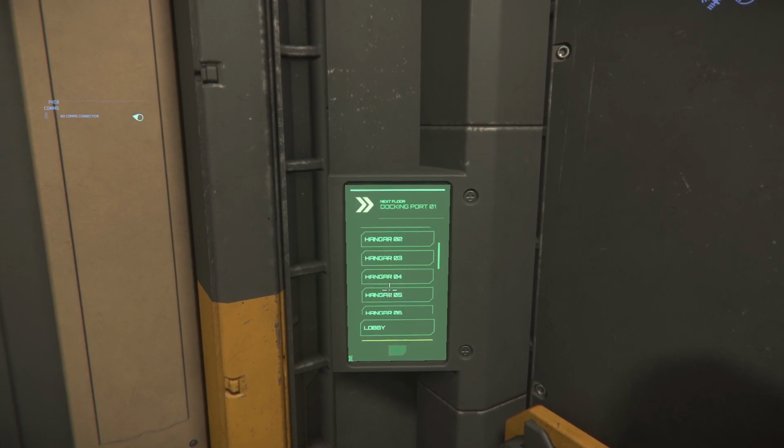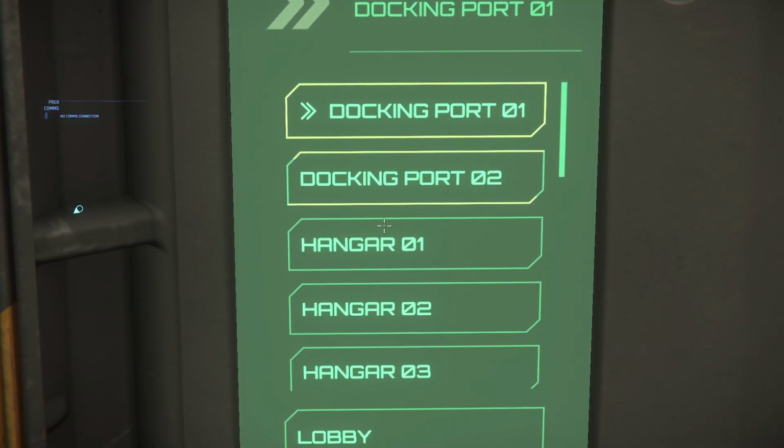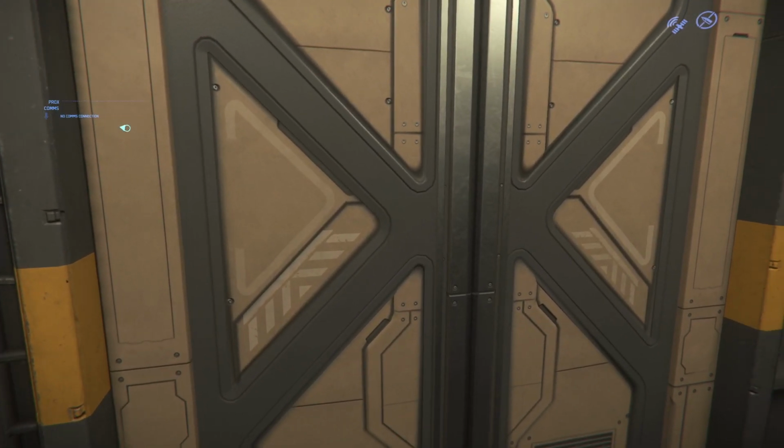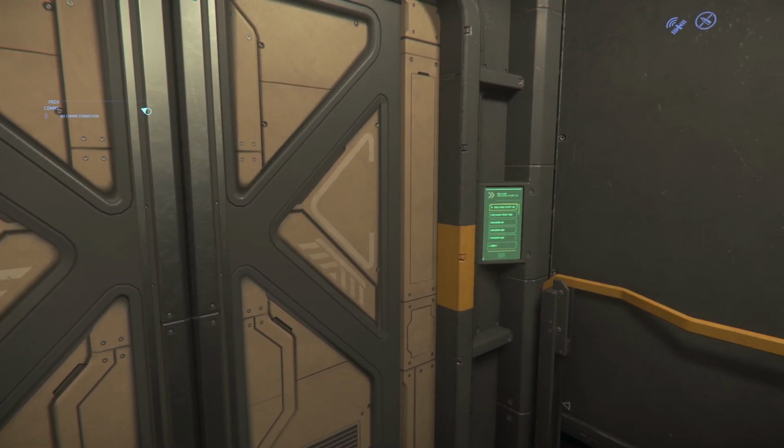So, when you're on the pad selection now, when you're going to go to your ship, you have docking port 1 and 2. We're just going to nip to one of these and see what they look like from the inside.